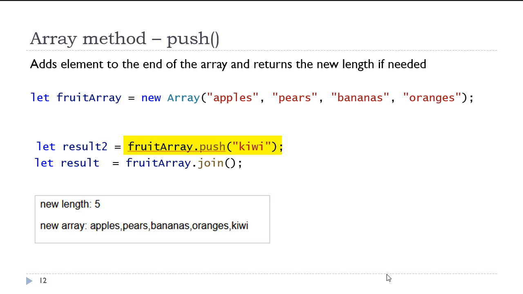So I have fruitarray.push, and in the parentheses I have kiwi in quotes because it is a literal. Now that will return 5. That expression will return 5. However, when I display fruitarray.join, we can see the new array, and we can see kiwi is now the last element.